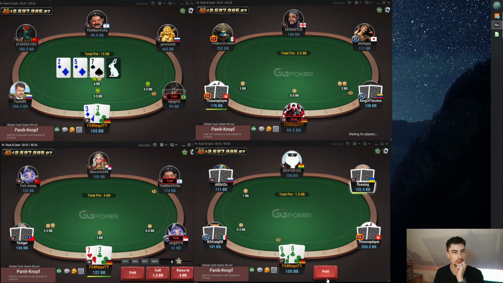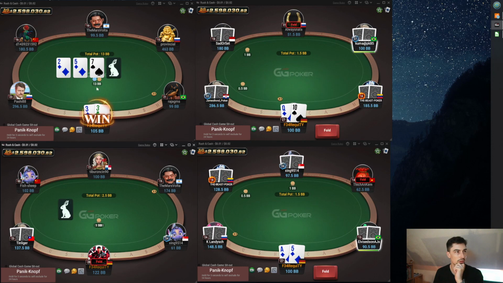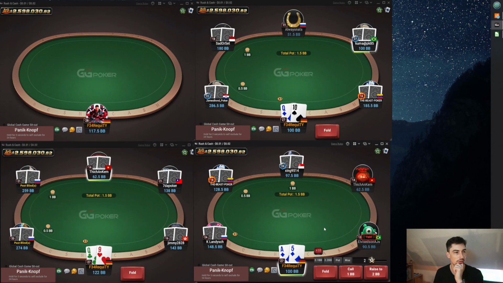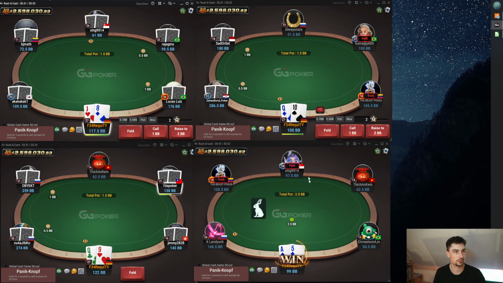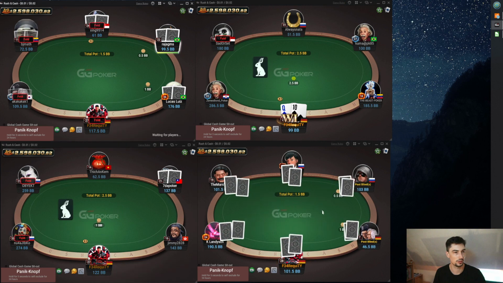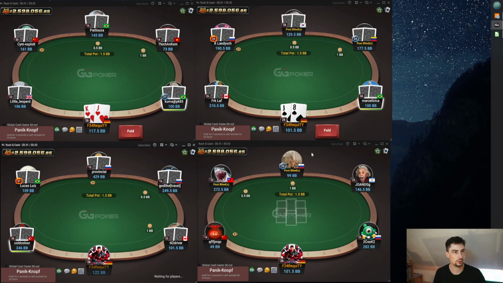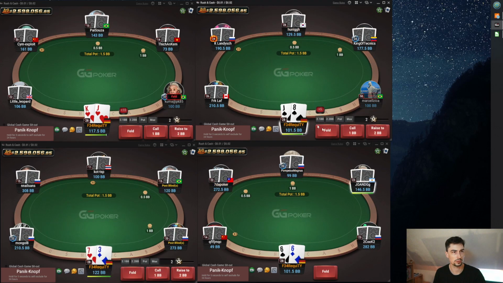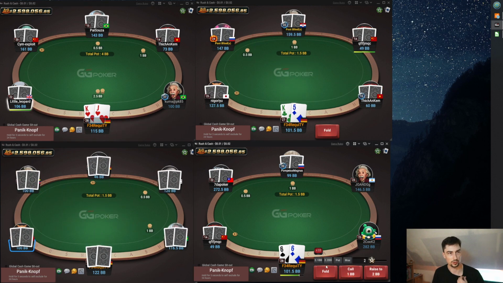I'm folding this. I think this is not a bad light 3-bet spot. I'm gonna 4-bet the ace 5 suited. Fold, fold, fold, king check suited. Check 8, fold suited, probably a fold from this position.